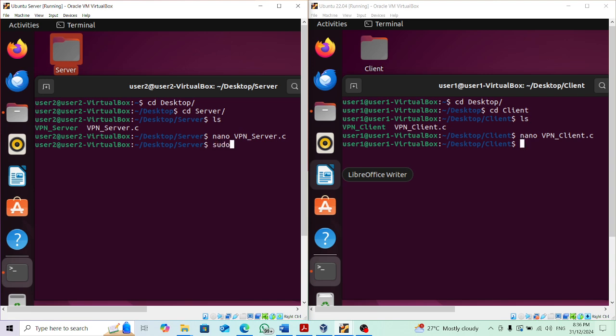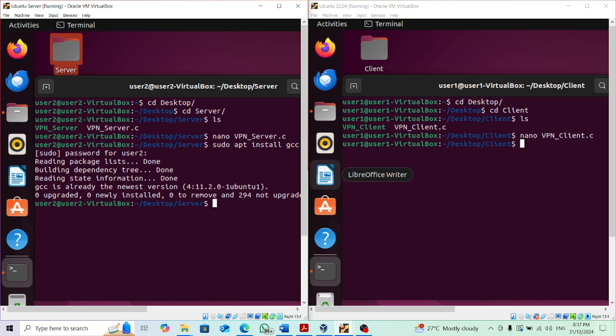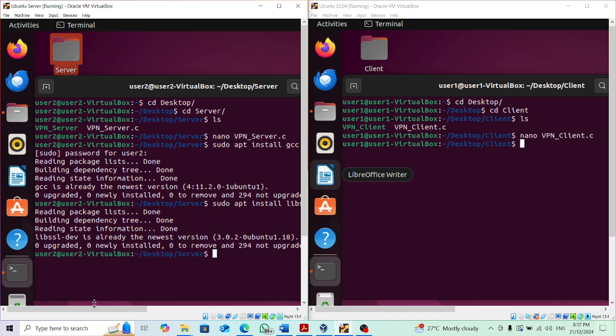We start with sudo apt install gcc. Enter your password. And done. And install the libssl tool. Sudo apt install libssl-dev. As you can see. Same goes to the client. Sudo apt install gcc.